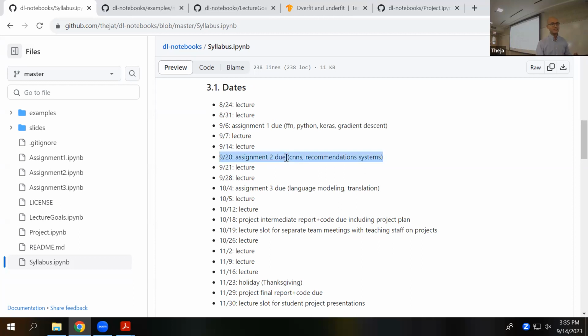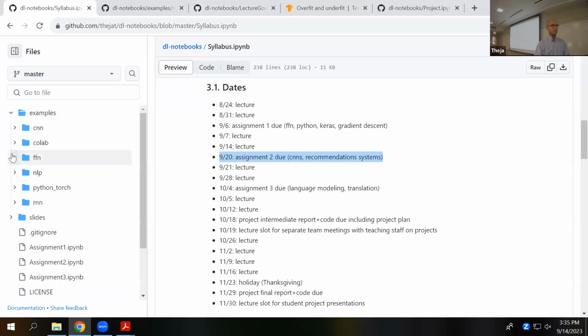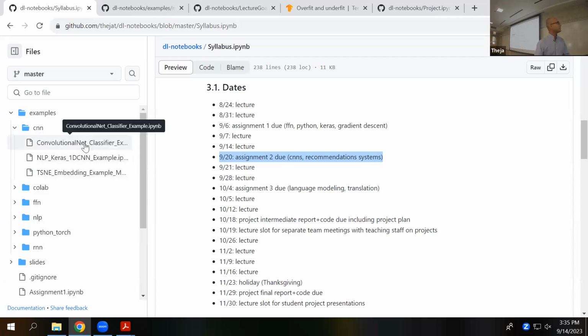I'm not showing the assignment document itself, but the first question at least has some helper code. It's the ants and bees example, and that's actually in the examples folder, under CNN. There's also a reference to where we got that example from: it's from PyTorch's tutorials. You can start from there and get a feel for how you do transfer learning, basically fine-tuning your model a little bit, the ResNet-18 or whatever the pre-trained model is, or use it as a feature extractor. That's assignment 2, question 1.